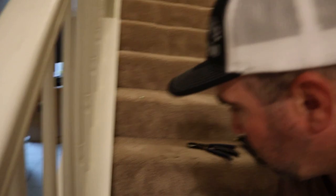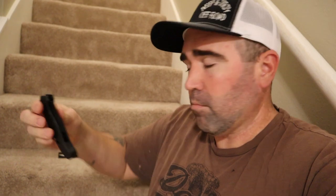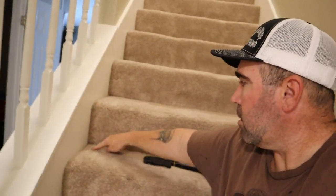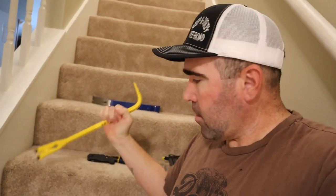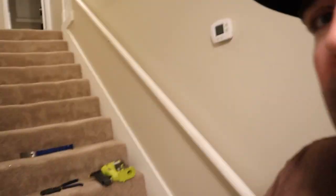In order to get the carpet off we have to rip it up, and we're going to have to pull the staples out with these trusty pliers. There's going to be padding under the carpet, and we've got a blade to cut that padding. There's going to be a tack strip all around. I was going to put oak but oak is $30 a tread — pine is $10 a tread, so pine it is.